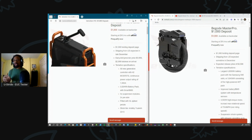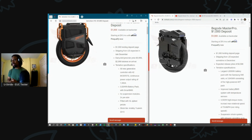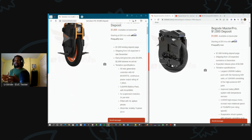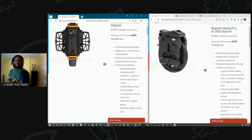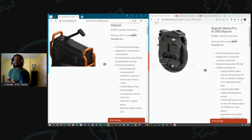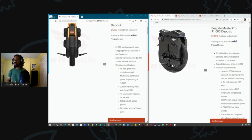Again, we know that it can do a free wheel spin of over 88 miles an hour, or exactly 88 miles an hour. My assumption is that with that 55 mile per hour limit, there will be less drain on the batteries in theory, and as a result, it will probably eke out as much range as you possibly can get out of that 3,000 watt hour battery. Number 3, maneuverability on both wheels seems to be very good as seen in recent videos.